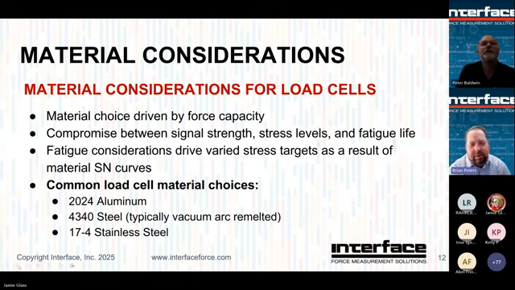For these common materials, we use 2024 aluminum and 4340 steel, and we are very particular about where we get the material and how it's processed. And then 17-4 stainless steel for some applications. 17-4 is good for high hermetic requirements. However, it's not always the best choice from our perspective for very high cycle, due to the welding and some other aspects involved. So you won't see too many stainless steel fatigue-rated options from Interface. Not saying that we can't use them though. We'll get into that later.